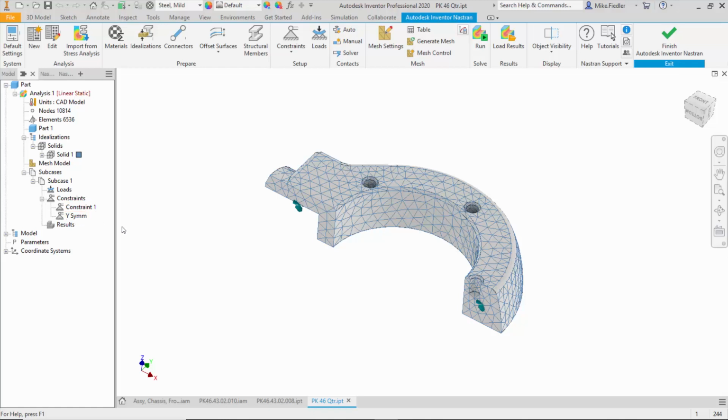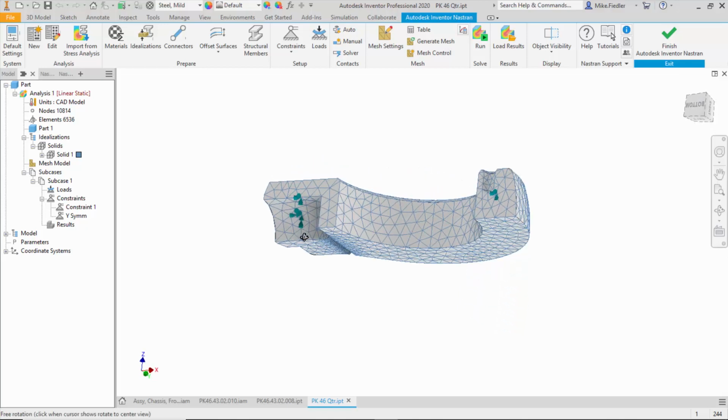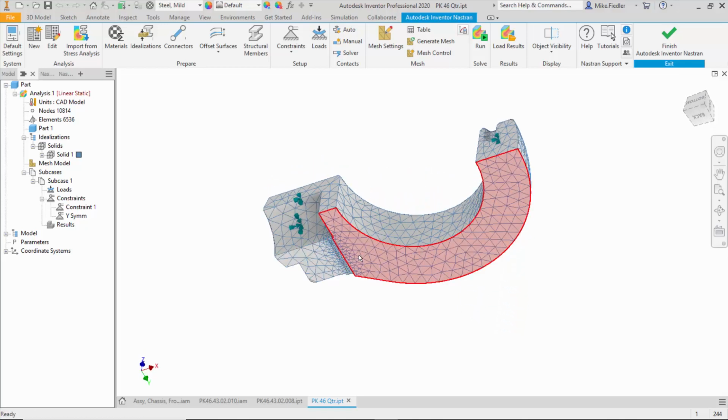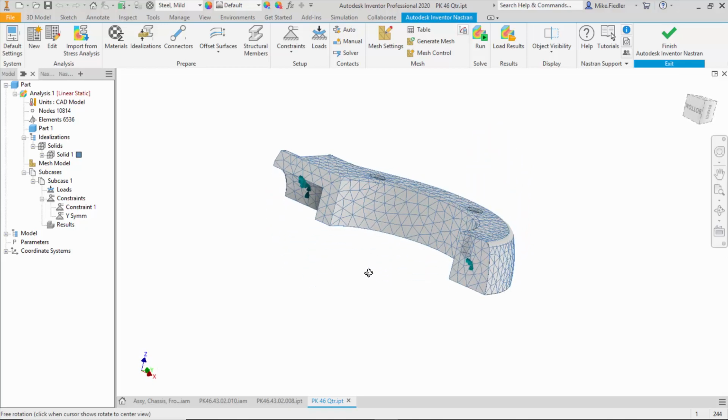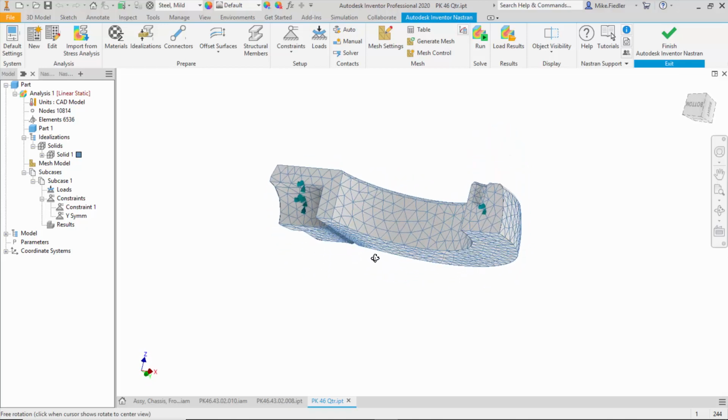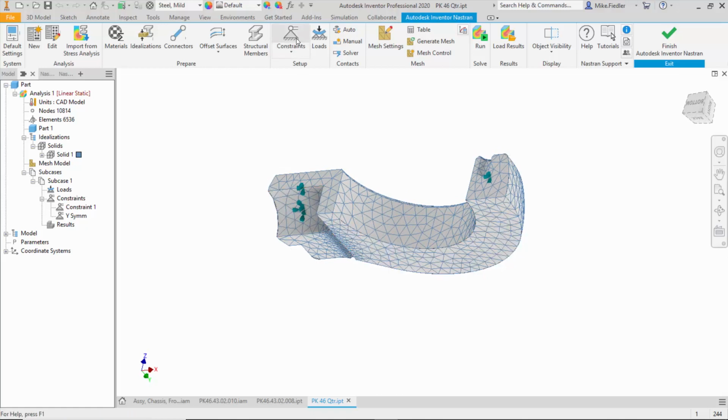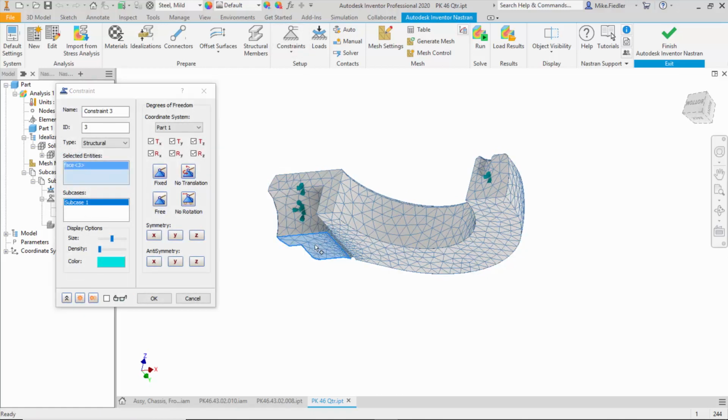Just in case I need to come back and edit it at some point, I can quickly grab the symmetry. And of course, I cut off the lower portion of the model or the bottom of the model, so I need to constrain these two surfaces with symmetry as well. If I rotate the model around, I can see that's the Z direction that's perpendicular to that slice plane. So again, I'll go into constraints, select my surfaces, and I'm just going to select the Z symmetry, and it constrains Tz plus Rx and Ry.